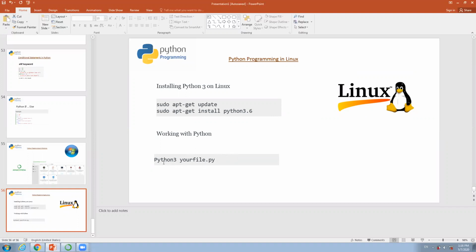Python file available, and you can run this command: python3 and give the name of the file, which has an extension of .py. You can use the gedit or Emacs editor to write the Python code, but please don't forget that it should end with the .py name. So you can directly execute your Python code in Linux only with this command. This virtual machine that you have, you can also install Python on this virtual machine, and you can use the same command to achieve this task.